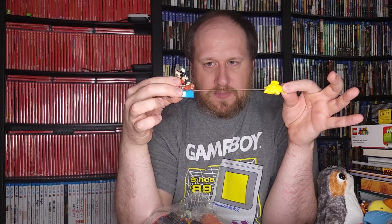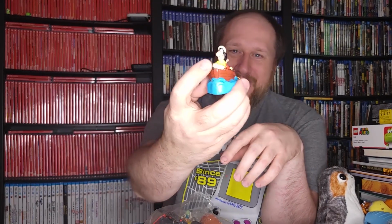Got this pretty cool classic Garfield figure, and this little pennant that just says Go. And let's see, I'll just stick to the highlights in this one. Oh, got a very cool Goofy movie McDonald's toy. I actually bought a full set of these a few months back. I didn't even realize they existed. The Goofy movie is one of my top 3 favorite Disney films of all time. What's neat is you pull out this little fish, and when you set it on a table, it'll pull it in. It's old, so it's slow, but it's cool. So I got Goofy and Max and a little rowboat.